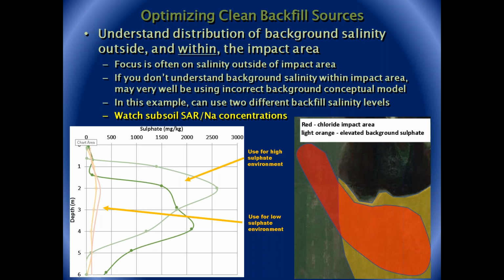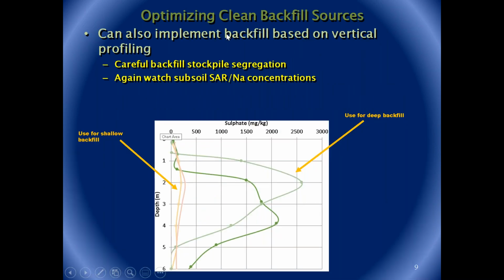And perhaps in some cases, you might be using 2 different sulfate sources. So sorry, just stepping back a minute. Here from this one particular area, we had 2 distinct sulfate environments because we needed some low sulfate material for the low sulfate area. But if you just find limited volumes of this, you might be looking in 2 different locations. So you could have 2 different sources potentially. And it just makes it a lot easier, especially for your SAR sodium guideline if you have low background chemistry. So again, you can do this vertically as well.